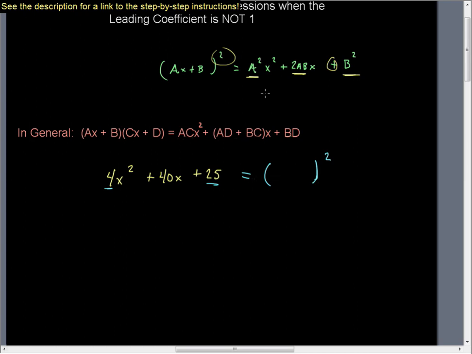So what we do is we take the root of the first, you notice the a squared, kind of going backwards. So what did you square to get 4? You squared 2. And you squared x to get x squared. And you squared 5 to get the 25. And then you bring down the middle sign. So we think it's going to be this. Well, how do we check? We multiply the first and last numbers. So we get 5 times 2 is 10. And then according to this, we double it and we should get our middle term. When we double 10, we get 20, which is not the middle term. Well, it was a good try.